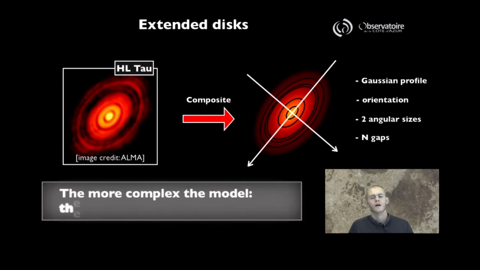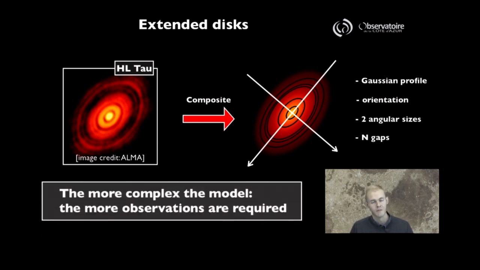This is a model that becomes more complex, and typically, in order to be fully capable of constraining the different parameters of this model, this is going to require a lot more observations. You may remember your high school algebra that tells you that in a linear system of equations, you cannot solve that system if you don't have more constraints than you have unknowns. In this case, we need a lot more observations than we have parameters for our object.